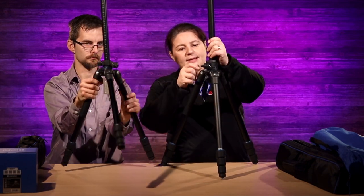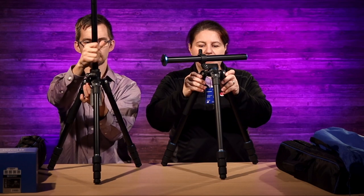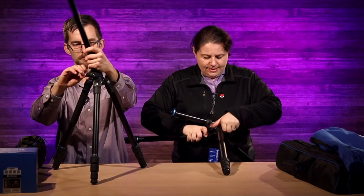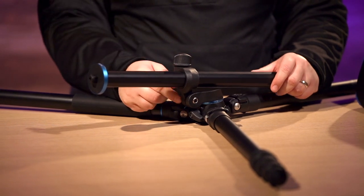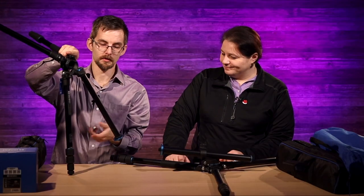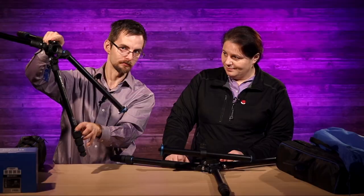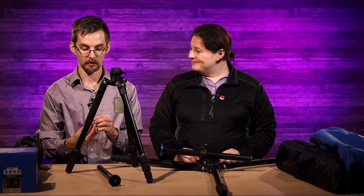Let's see if we can get the heads to come out — there's a little push button on the bottom. And just like the Vanguard and the Manfrotto, we can get very, very low to the ground with these. We do a lot of nature photography and vignettes for the TV channel we work with, so that's handy. This is also good if your tripod can't stand on the ground — say you're over a creek and don't want to put your tripod in, then this arm is great. You can pay anywhere from a thousand dollars down to a hundred for a tripod, but don't buy the fifty dollar tripod.